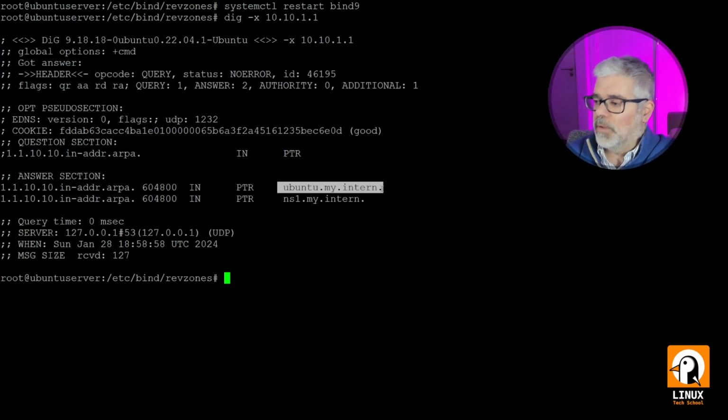Okay, not the specific domain of the web page you were accessing. Okay, so this is the reverse zone already working.